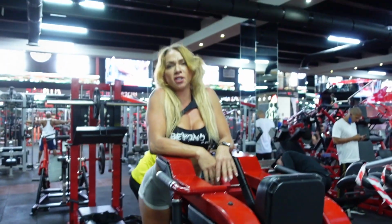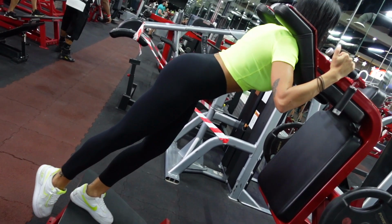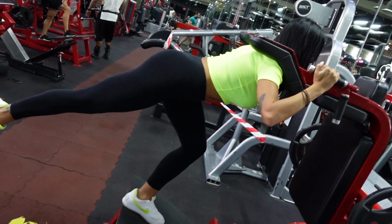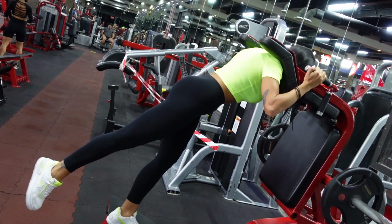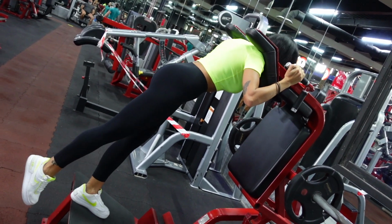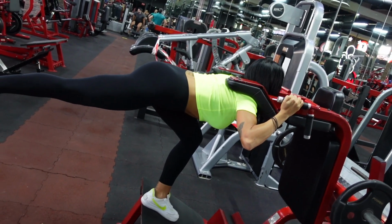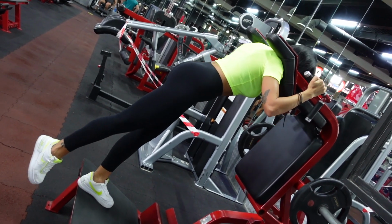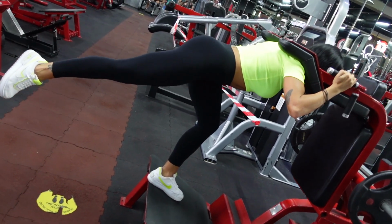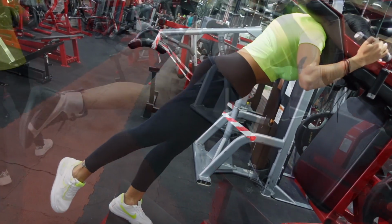Good morning for the hammies and the glutes. Wake them up. She's gonna stand on one leg, slightly more in the middle. Now pull your belly button in. Slightly bend your knee and hinge from the hip all the way back. Extend your hip through your heel and breathe out. Make sure you brace, pulling your belly button in when you're going through the movement to protect your lower back.